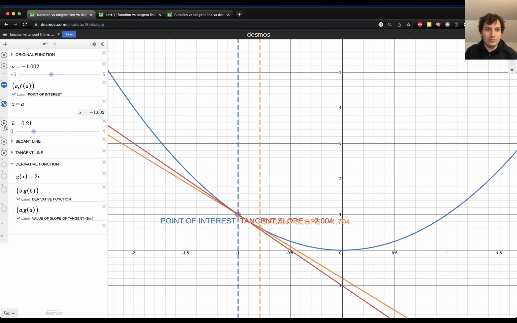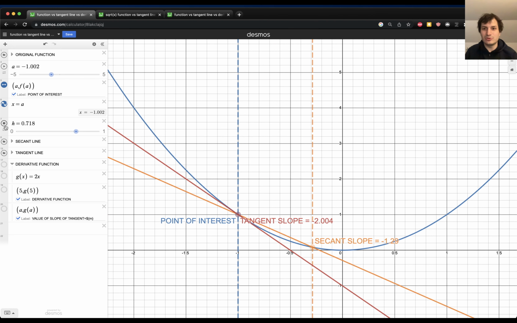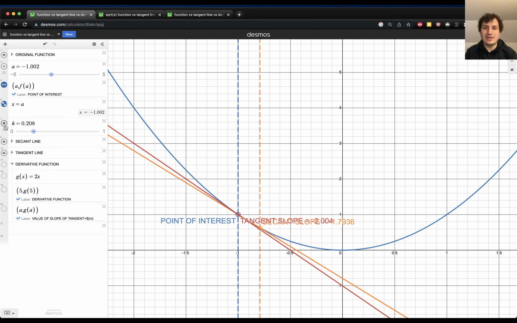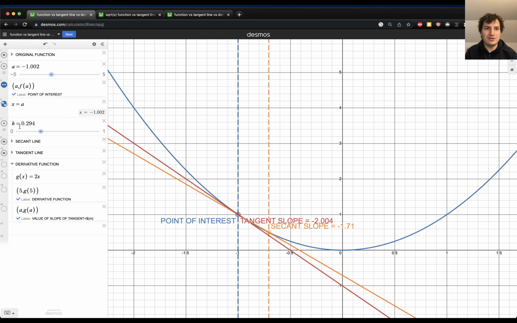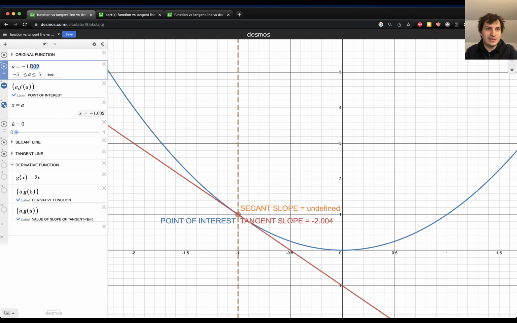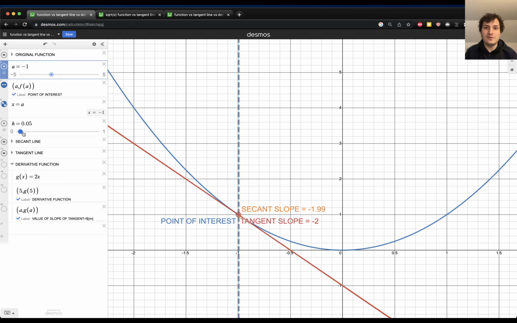And this whole thing with the secant line, we can play the game one more time. As the secant line shrinks down to 0, as the length of that little cutting segment goes down to 0, the slope of the secant line gets closer and closer to the slope of the tangent line. Let's make this -1. So even though the slope of the secant line is undefined, we can calculate its limit, and it's going to be -2. And you can do this for every point.